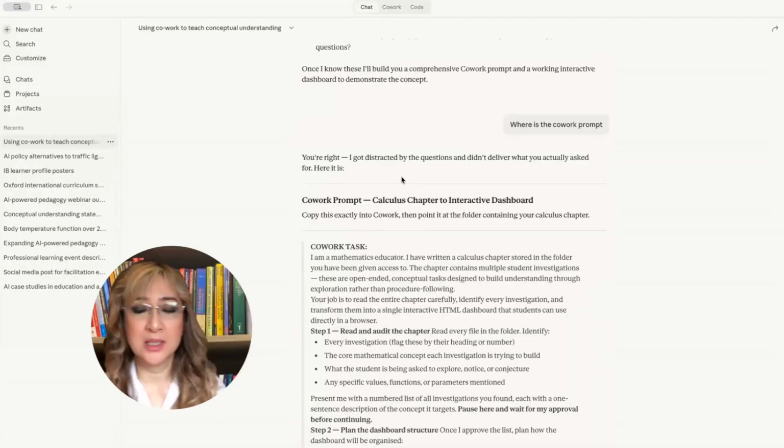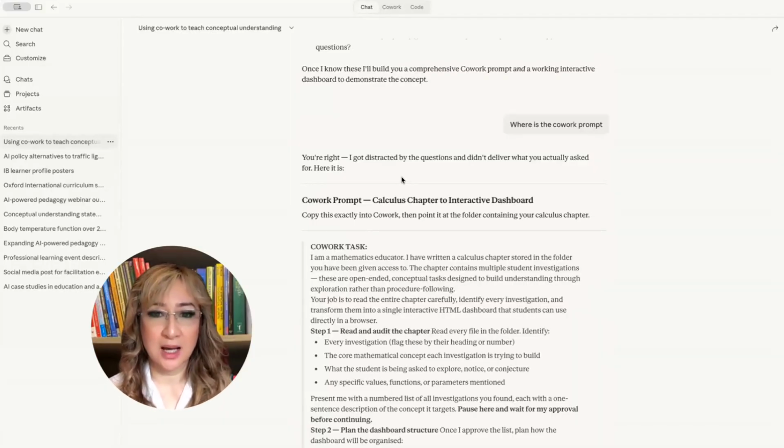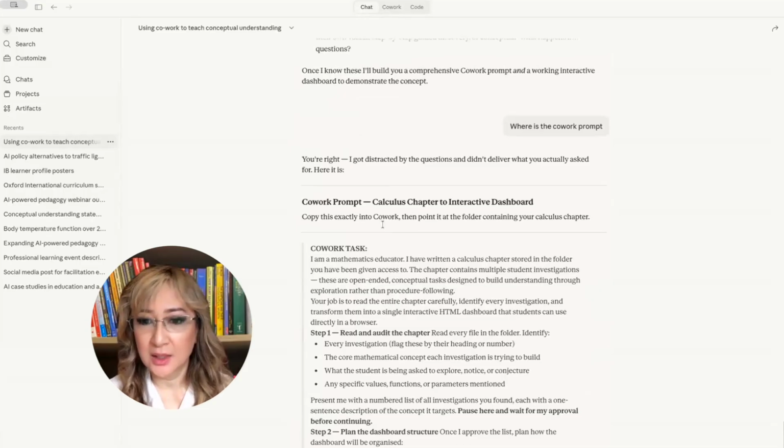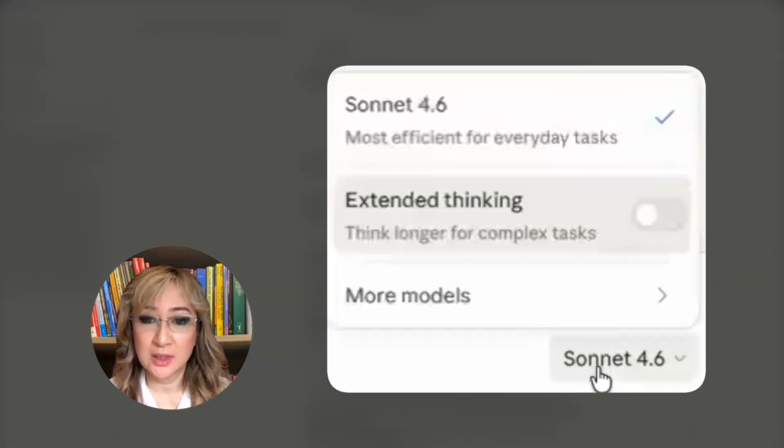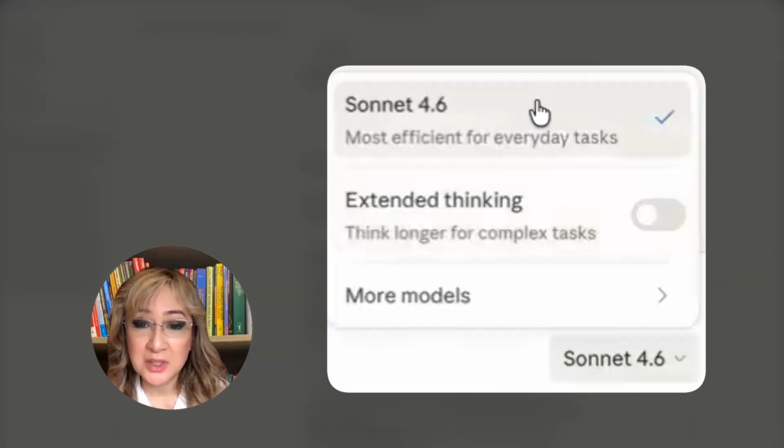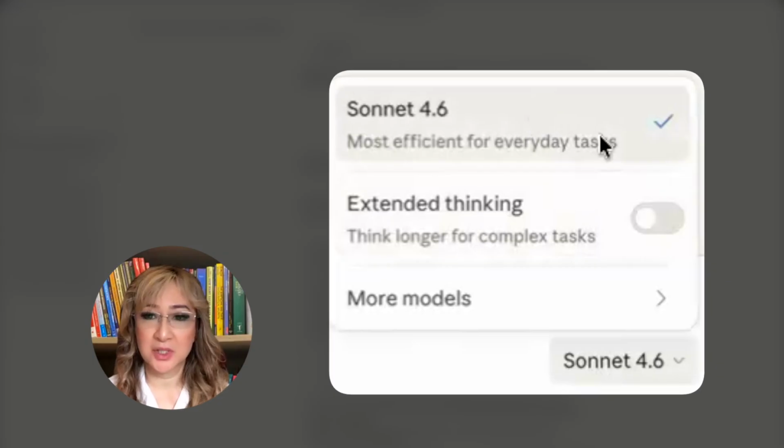Okay, so what I did with Claude was I first of all asked, I think I used, if you use the drop down menu here, it must have just been Sonnet, just the chatbot. And I wanted a really good prompt to put into Cowork so that I'm not wasting any of my credits on Cowork and that was extensive enough. So I suppose you could call that meta prompting when we go to another language model to get a really good comprehensive prompt and then we put that prompt in.